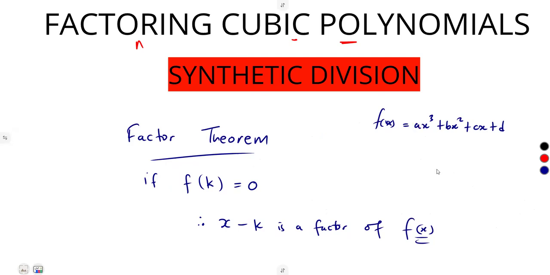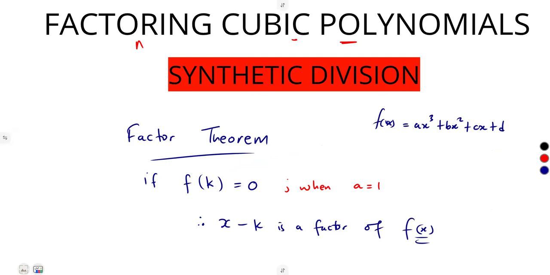And in this consideration, when we are referring to f of k equal to 0, it is where the coefficient of x cubed, which is our a, is equal to 1. So let us consider this as a condition when a is equal to 1. I'm going to show you when a is not equal to 1, let's say we've got other values like 2, 3, 4, and so on, how to determine the first factor from such. But when you are given the coefficient of x cubed as a 1, like the examples that we had on our long division, that is where I was saying you consider the factors of D. These are the ones that you are supposed to substitute to obtain a 0. But it can be a condition where a is not equal to 1. I'm going to explain that one separately.